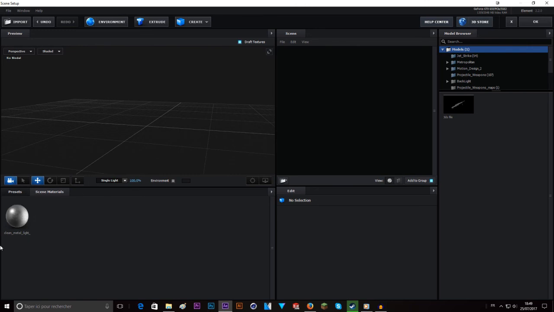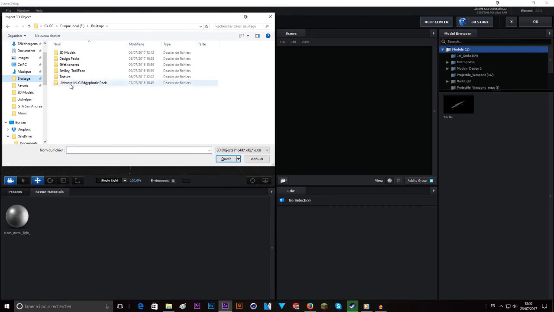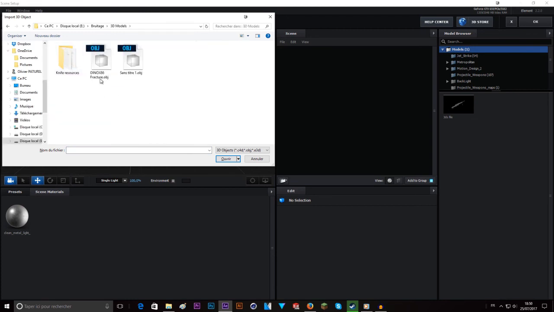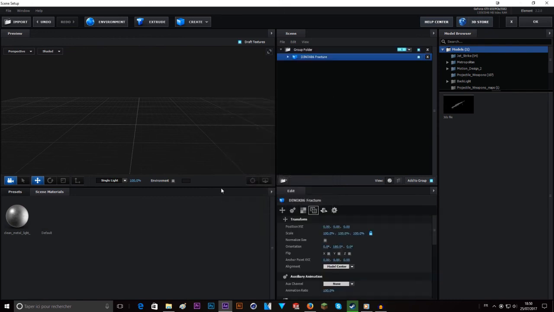To import the OBJ, go to here, import, and here is the OBJ. Don't touch anything here, click OK.